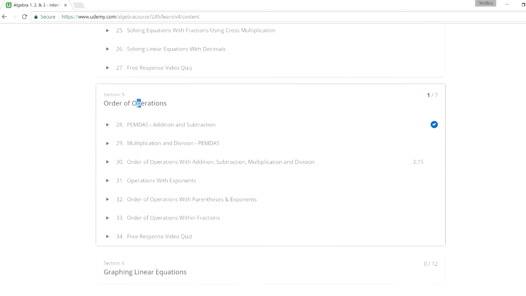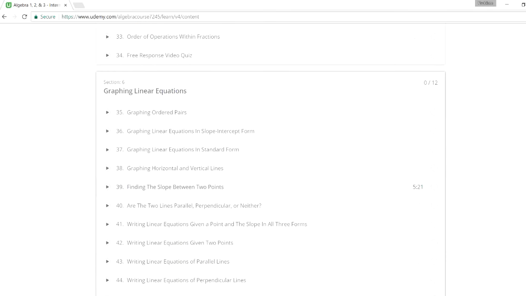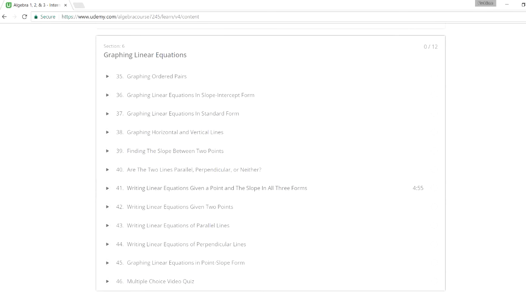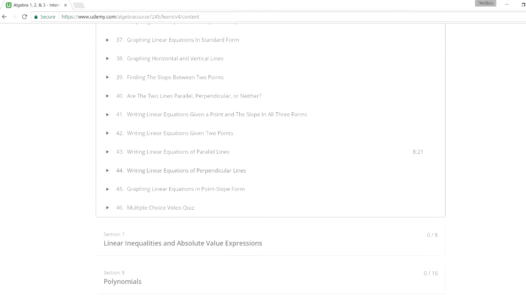The next topic, order of operations, which is also useful. Graphing linear equations. You need to know how to calculate the slope. You need to be familiar with the slope intercept form, standard form. And just how to tell if lines are parallel, perpendicular, and so forth. And there's a quiz that goes with that as well.